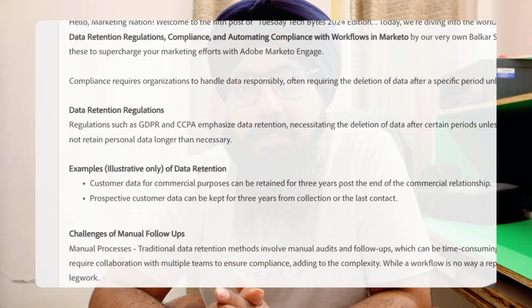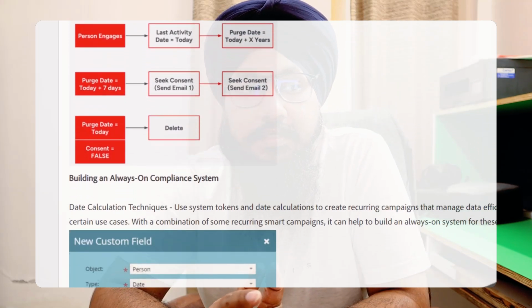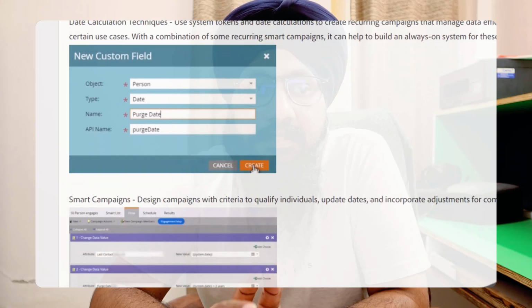Recently, I have been working on a data retention program wherein we are developing a workflow where it stays on forever and calculates the due date when a particular record should be deleted, which installs some privacy regulations into the program itself. Again, it's based on your unique needs. There are many kinds of projects which we do in Marketo, and different projects need different functionalities.